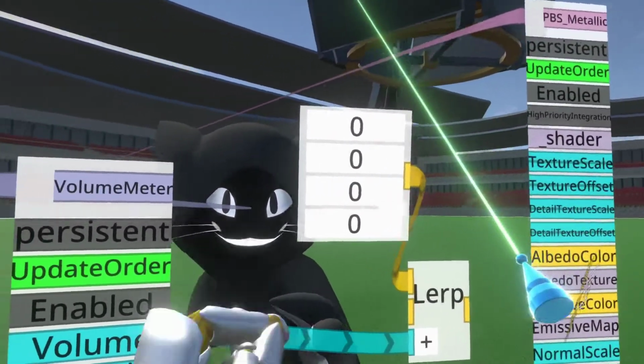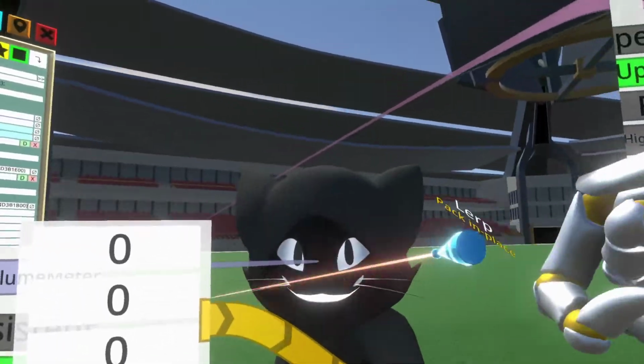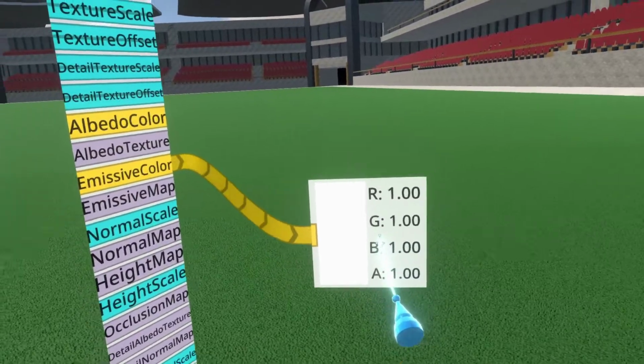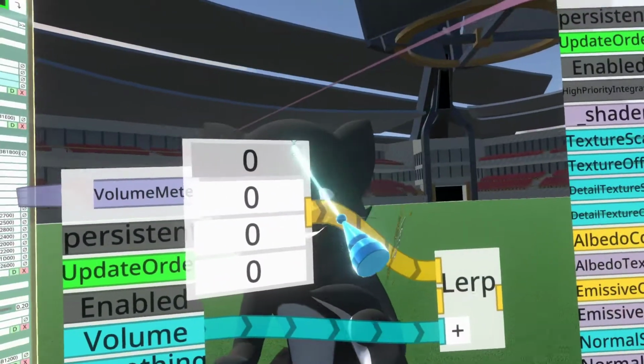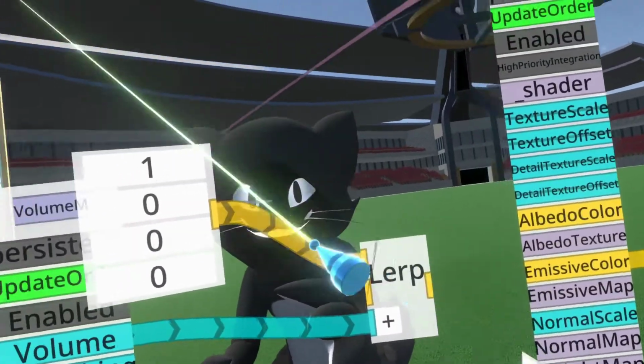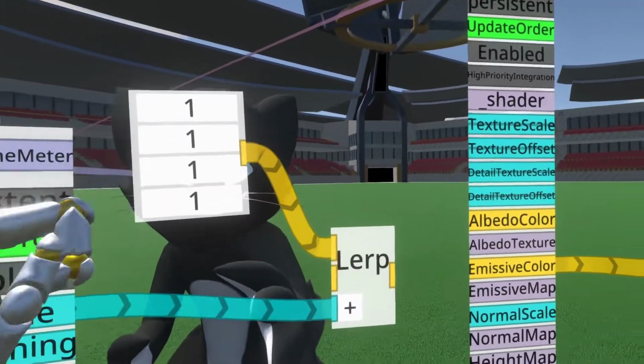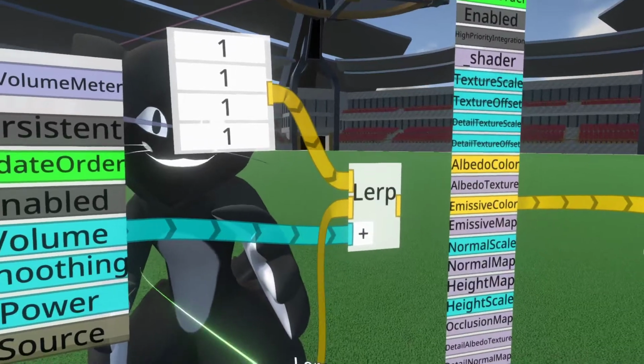What our emissive is right now is 1, just white, which I think is a good start. You can obviously make it anything you want, but white is a good one right now.